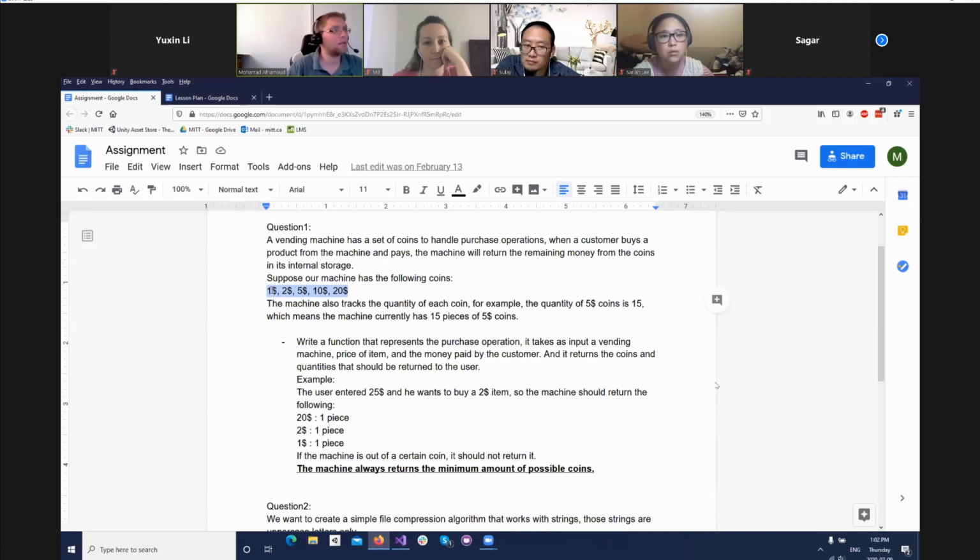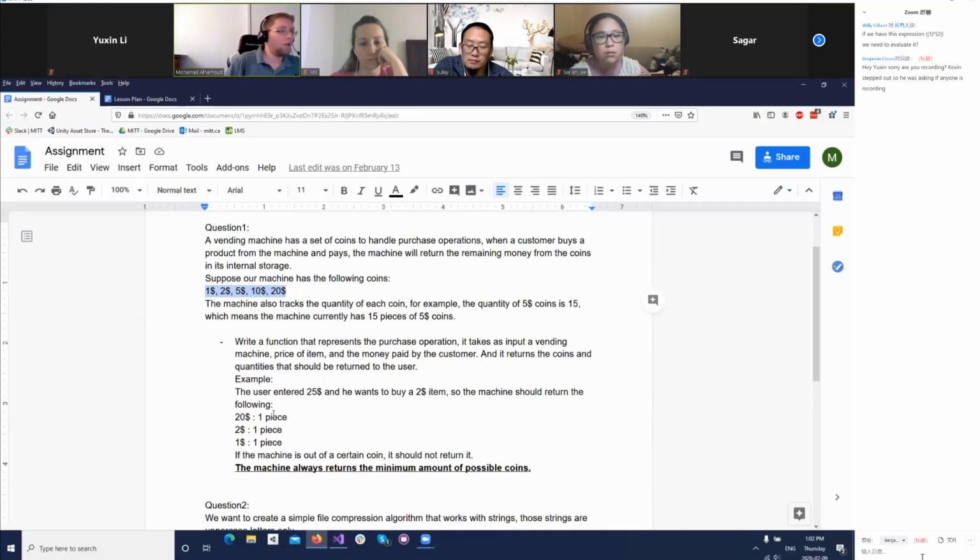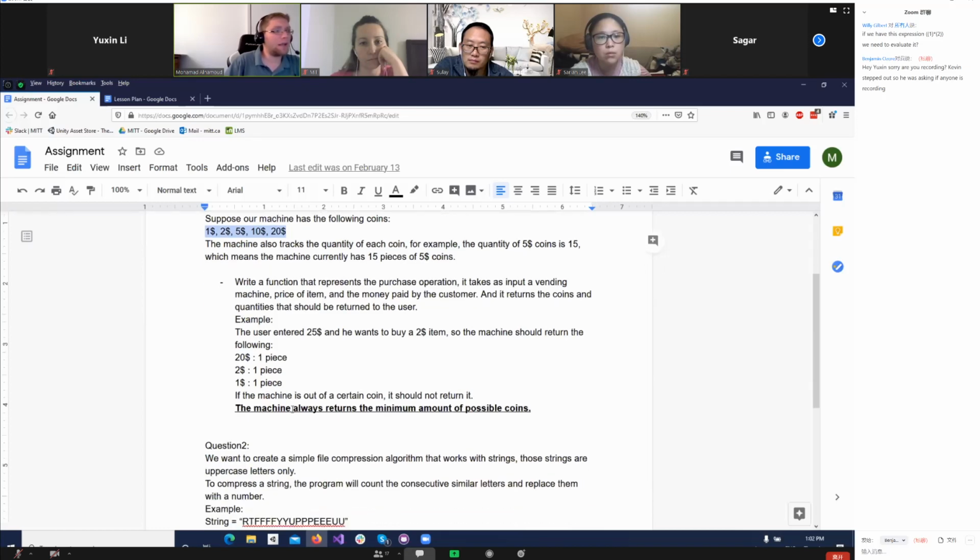The machine has a number of loonies, a number of toonies, a number of $5 bills, a number of $10 bills, and $20 bills. That's what the machine has, but as a user, you can insert whatever you want. And this is the main condition.